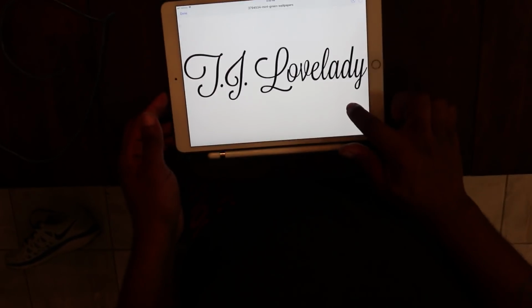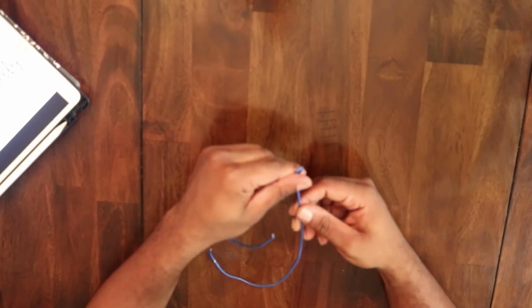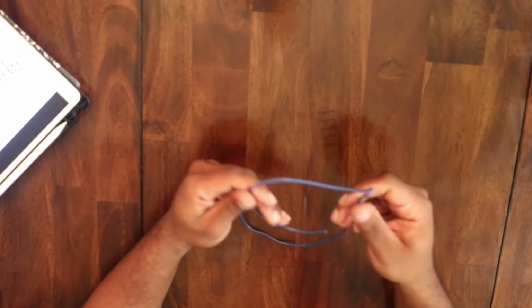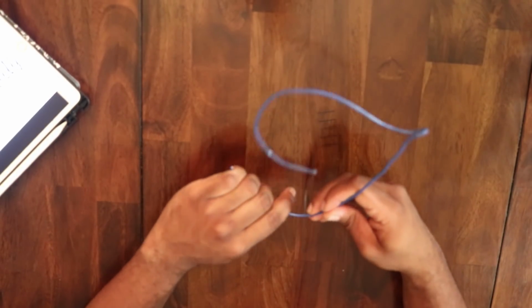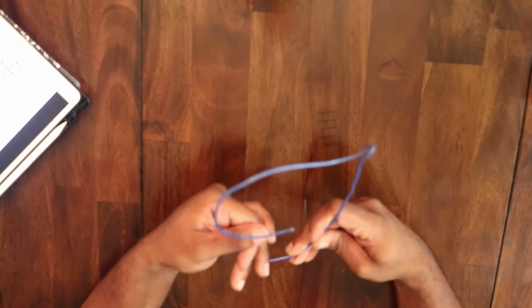Alright, so the first thing you are going to want to do is find the font for whatever you're going to make. So here I chose my name, TJ Lovelady, and just had a simple cursive font. You can do block lettering. Block lettering is going to be a hell of a lot easier to work with. Keep that in mind. I wanted to be fancy, so I chose a cursive writing.